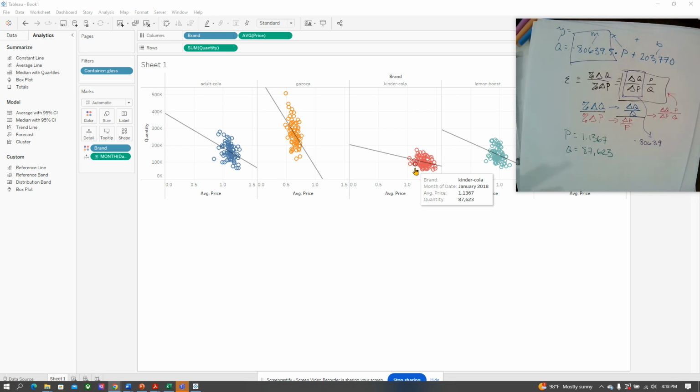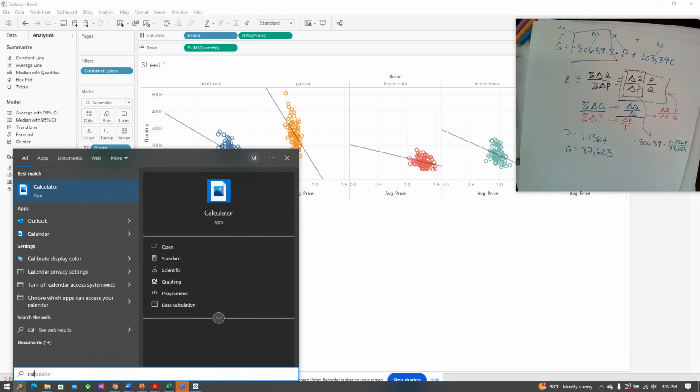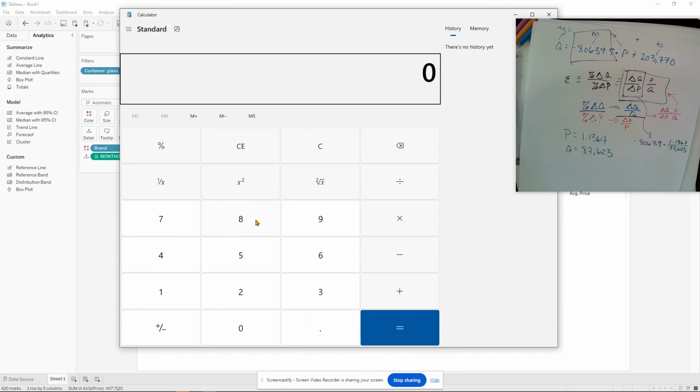And now I just need times the P over Q, times 1.1367. This I will write out over Q because I want to make sure my rounding is good. So that's over 87,623. What does that actually equal? Go ahead and calculate it. And then the question becomes now, should I increase or decrease my price to change my revenues? Okay, that's what it becomes. So let's go ahead and calculate it. I need a calculator. Shoot, I got all this fancy stuff and I don't know where my calculator is. Okay, so that's no good. Calculator. Okay, come on, calculator. Let's see what we got.